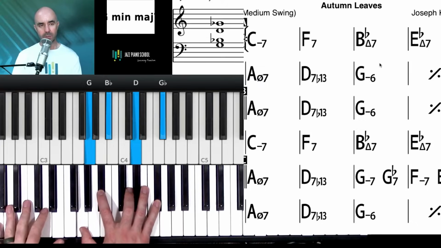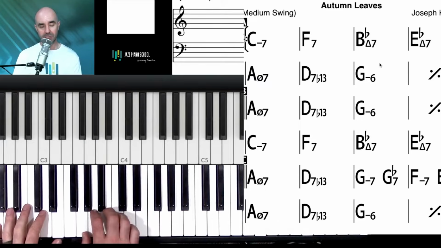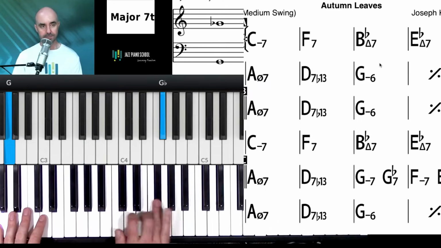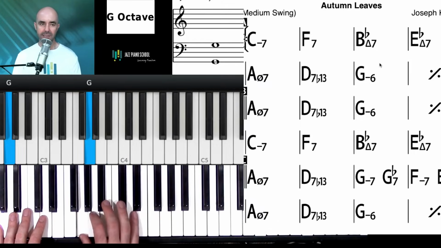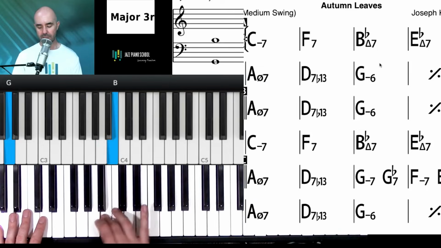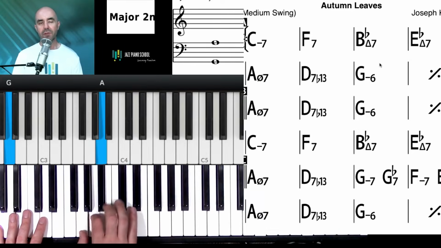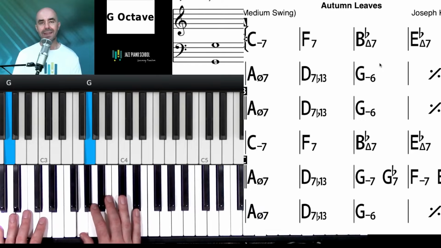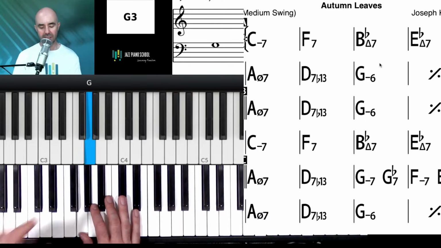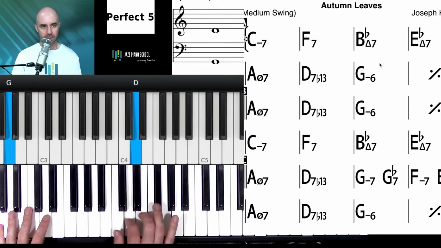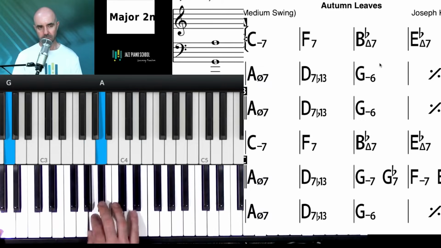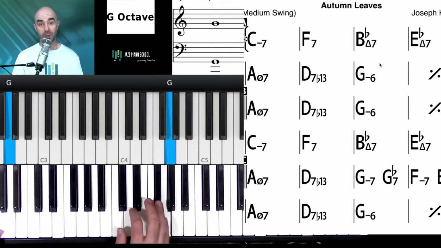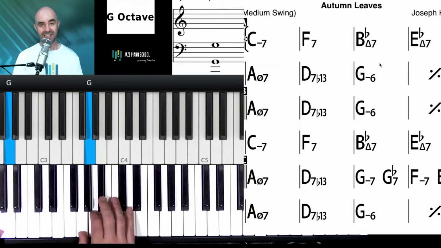Now, this is going to be a major scale. So I'm going to take my G major scale. This is so easy. Anyone can do this. I'm going to take my G major scale and I'm going to flat the third. How easy is that? That gives me my melodic minor scale. How creepy is that? I love this sound.